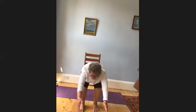Sweep your arms out in front of you. When they come to your head, more or less, just come up both arms. Just bring your arms down by your side. Rest your hands on your thighs. Let's take three breaths, just as we've got back into upright position.